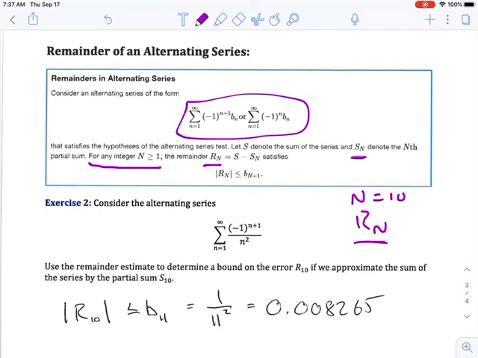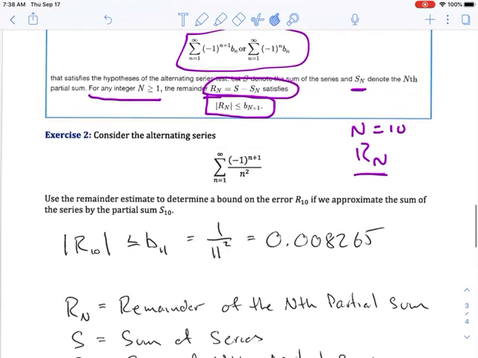And so here's what we really need to be looking at right here, because we're generally not going to be able to find the sum of the series. The remainder is going to be equal to the sum of the series minus the nth partial sum. Well, that would be very difficult to find out. But this basically says the absolute value of the remainder of the nth partial sum is less than or equal to b of n plus 1. So it sounds a little complicated, but if you just take a look at this first example, it really is not all that bad.